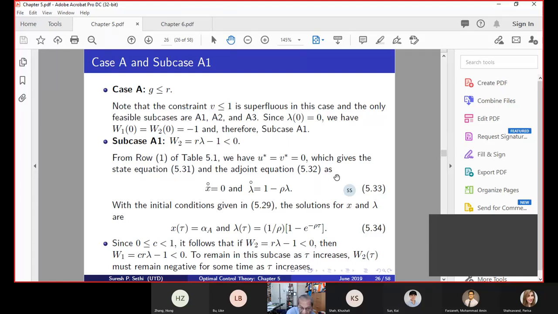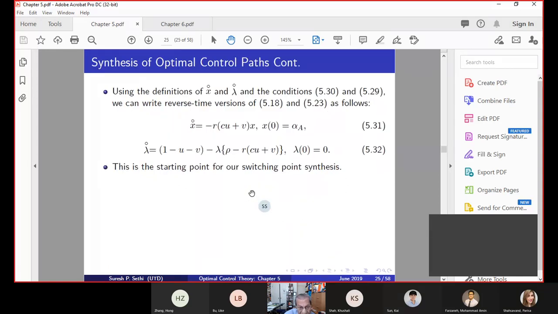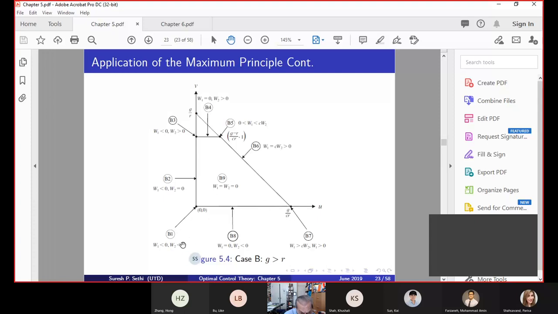So we can solve this equation up to the point, because as we solve this equation, lambda is changing. And as lambda is changing, W1, W2 is changing. So we can solve this equation as long as W1, W2 remain less than 0, because they're strictly less than 0, they will stay less than 0 for at least a small amount of time. So we can do the differential equation. We solve the equation for this amount of time, and we can keep doing that until one of these guys changes. And we will see that when it changes, we have a different picture.